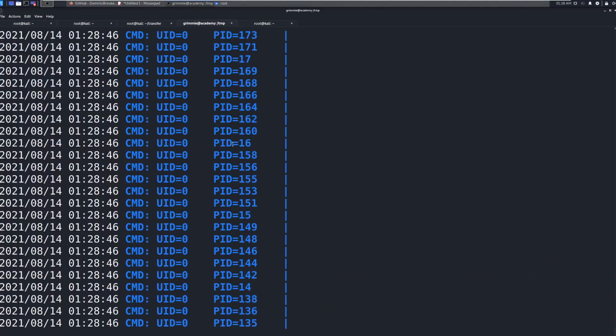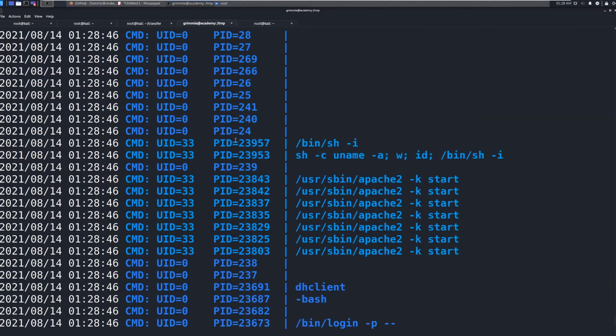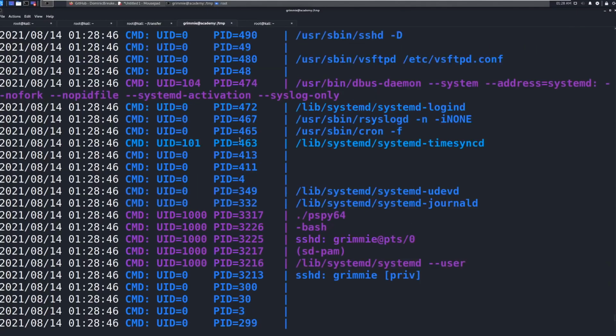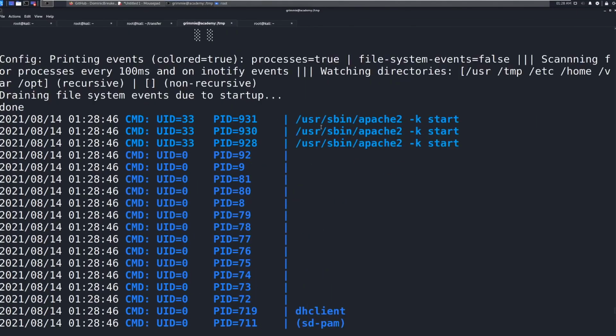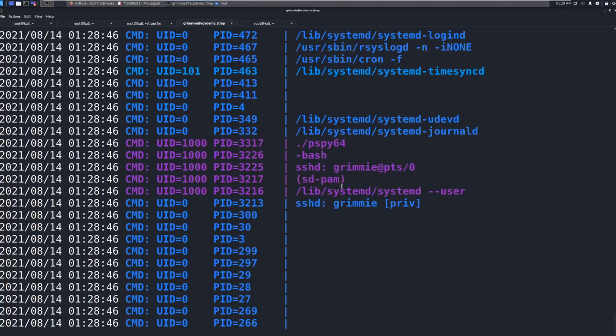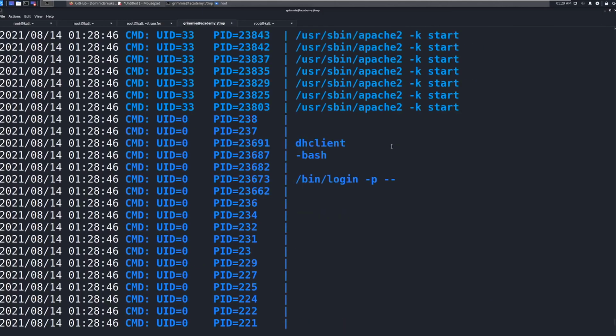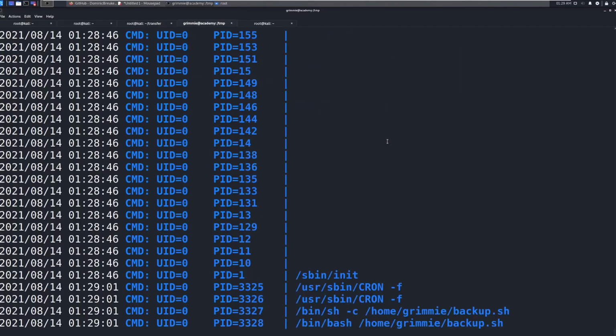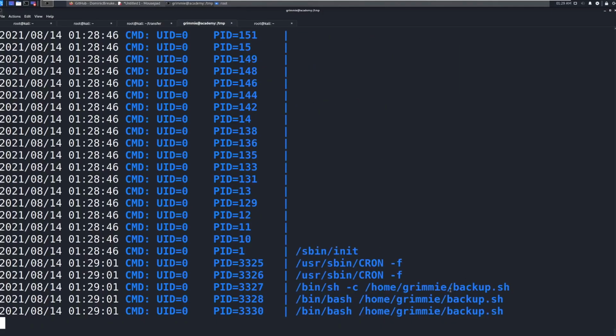Now, what this is doing is showing us all the processes running on the machine. All of them. And we can scroll through this and see, and yours is going to look different than mine. Don't worry about the PID numbers. Don't worry about the timing. Don't worry about anything like that. All you've got to do is scroll through here and see if we can see that backup.sh running. And look, now it showed up, backup.sh. I don't think that was there before.